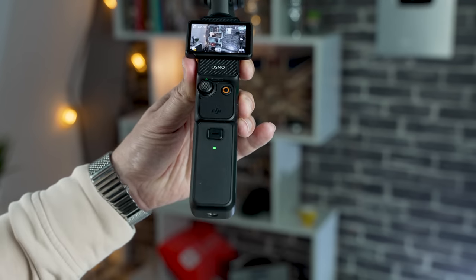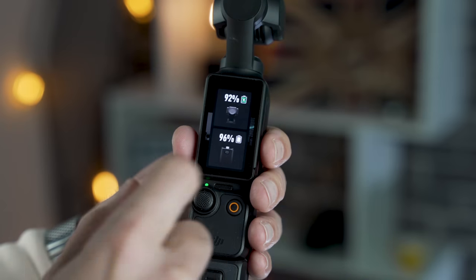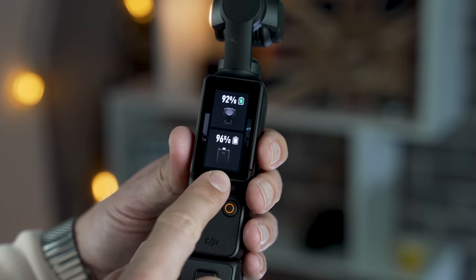I've been filming on this device all day long and it hasn't died, mainly because I've got the external battery pack. And that means the camera can go for about 2 hours of solid shooting. Of course, if you're doing little clips like I am, it can last a lot, lot longer than that. And then when the battery runs low, you can simply plug in your battery pack. That will charge the camera first, which is super handy. So once the camera's up to 100%, you can remove it and then charge that separately. So maybe you can keep a spare battery pack in your bag, recharge that, and then you've got endless battery life, which is really, really good.